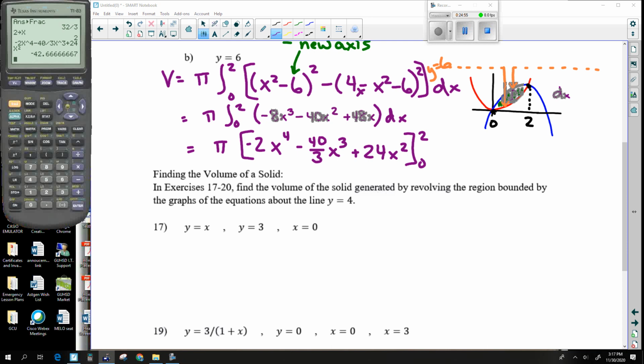Keep in mind that answer shouldn't be negative. Let me see if I can round up my answer key here real quick, because again, I'm positive that I made a mistake on the algebra. If I did make a mistake, I did everything right. But let me just take a quick glance.